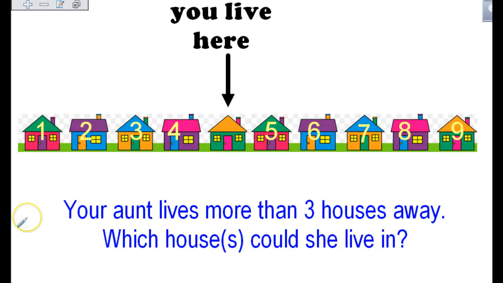So here in general is what you're actually solving if you want some sort of real life connotation. So if she has to live more than 3 houses away, she couldn't live here, couldn't live here, couldn't live here, but starting here and any of these, and then couldn't live here, not here, but starting here and any of these. So it's just being a certain distance away.